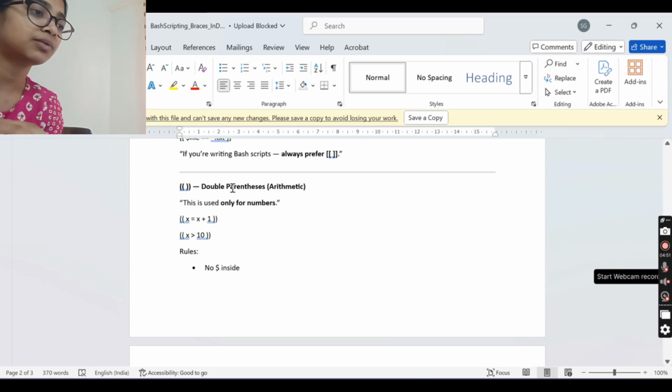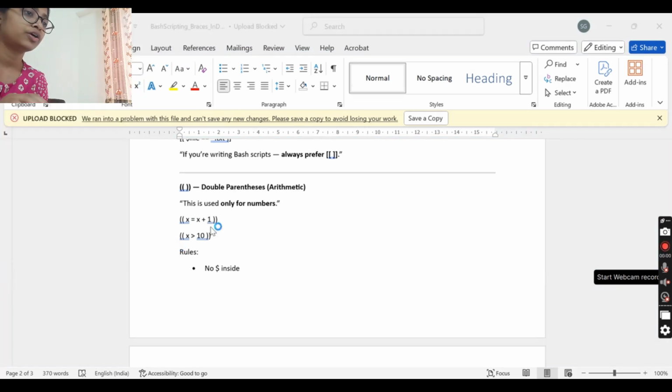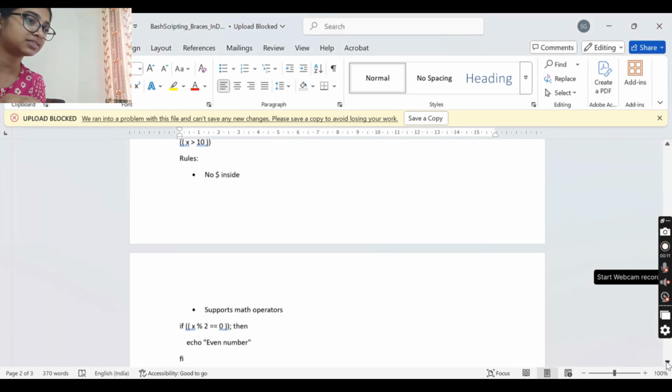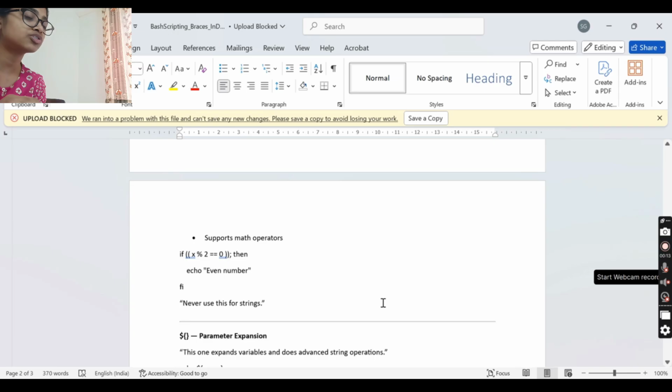Then comes double parentheses. We saw single parentheses, and then we have double parentheses. It is only for arithmetic, used only for numbers. The rules: no dollar sign inside, and it supports math operators.